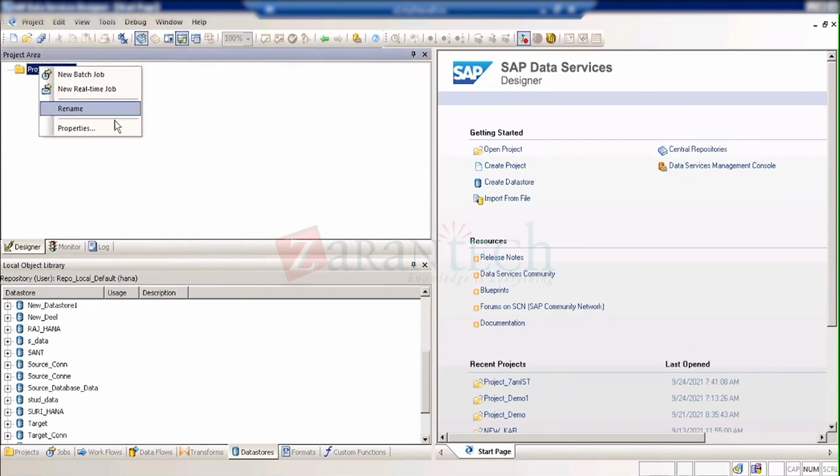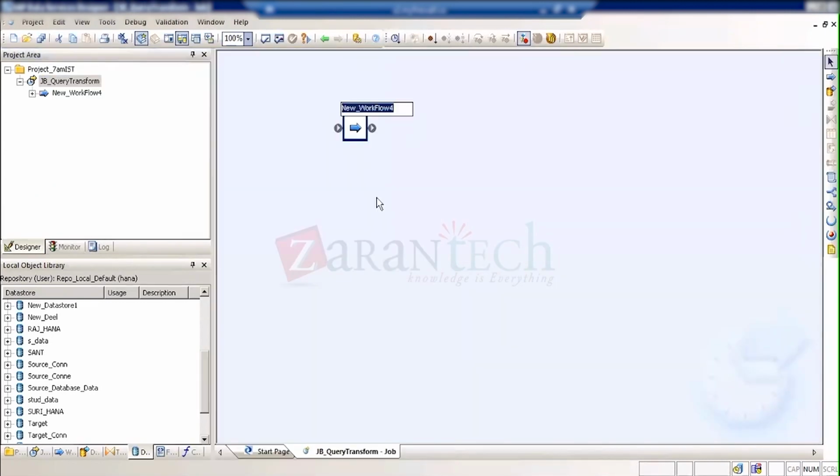So when you right click and proceed with the creation of a job, we have two options actually, whether you want to create a batch job or whether you want to create a real-time job. So now I'm proceeding with the creation of a batch job. So workflow underscore query transform. And within this, we have a data flow, df underscore query transform.